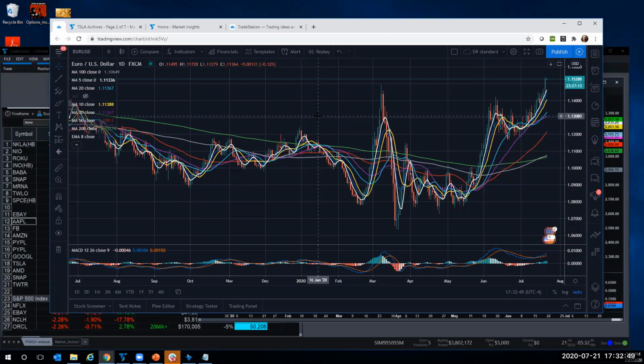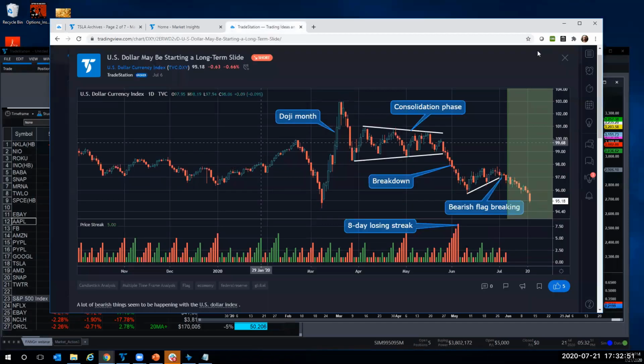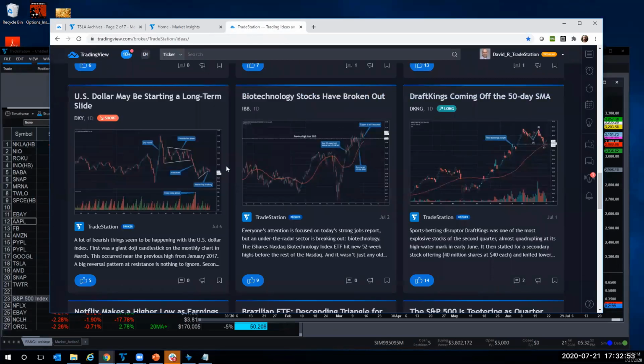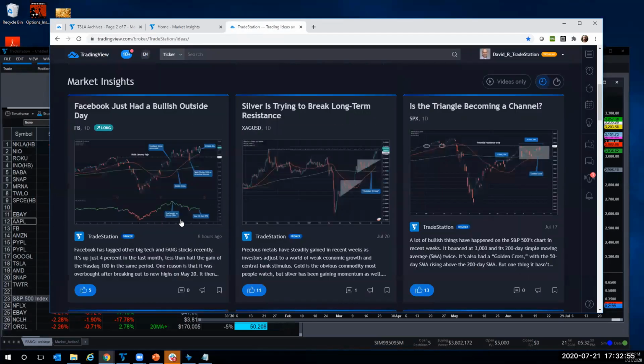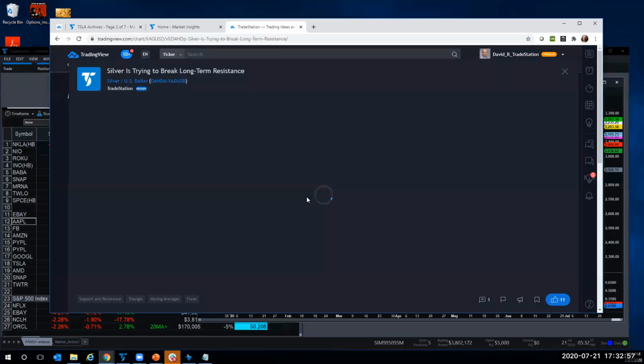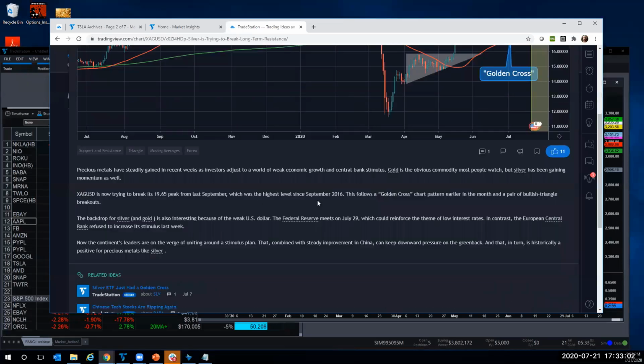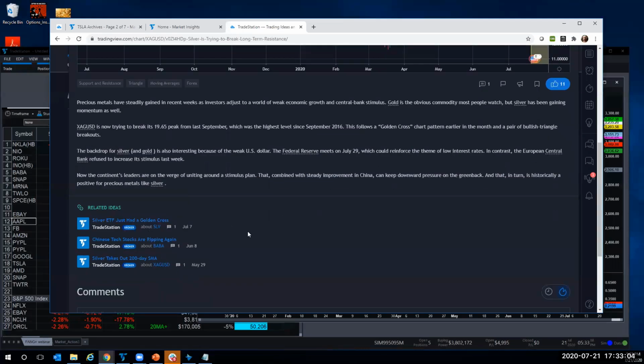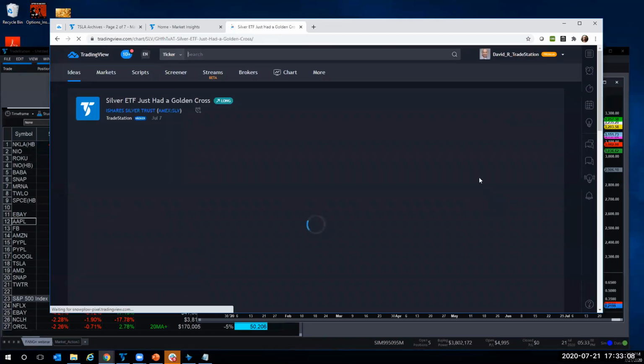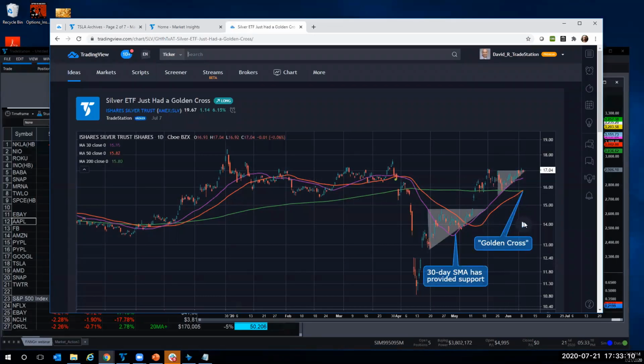If you look at, for example, TradingView, we have written about silver multiple times. And silver today just exploded higher. Yesterday, we talked about how it was breaking resistance and it exploded higher. We were talking about it other times here, back when it was just forming this triangle, and then it exploded higher.